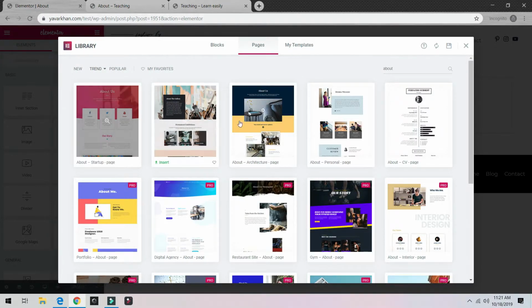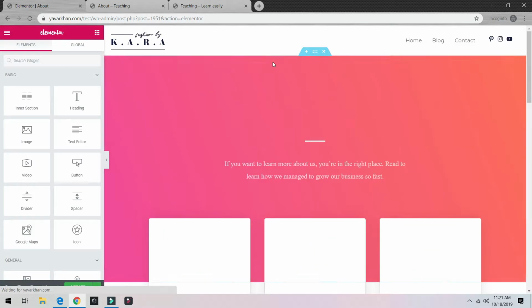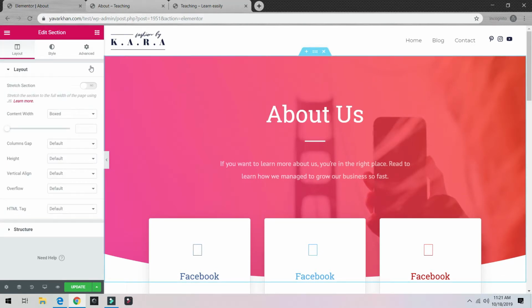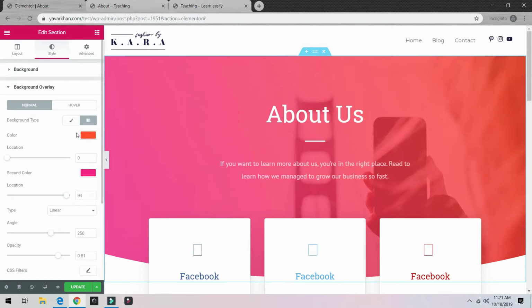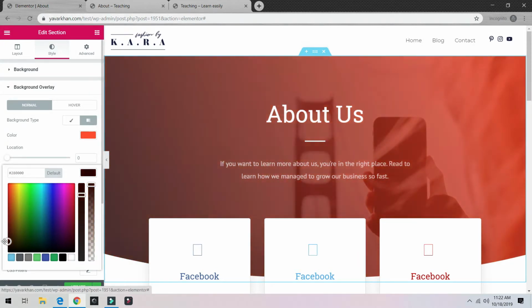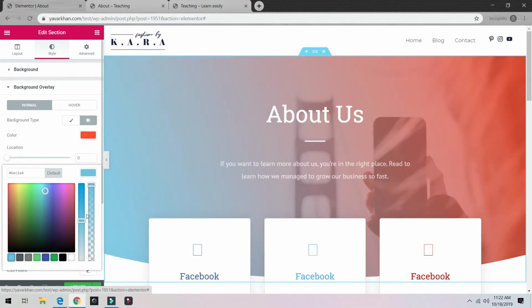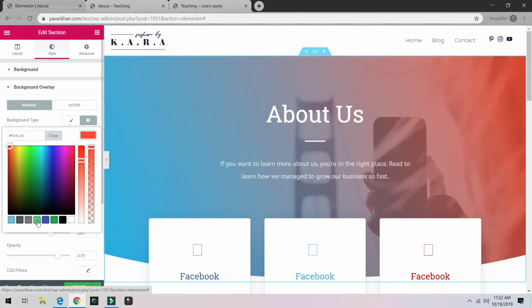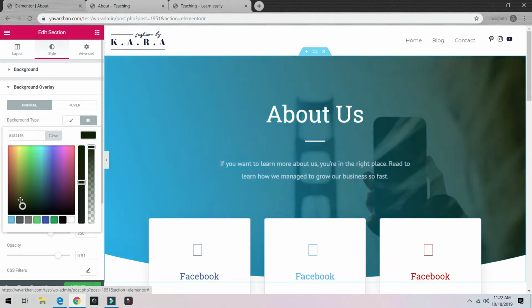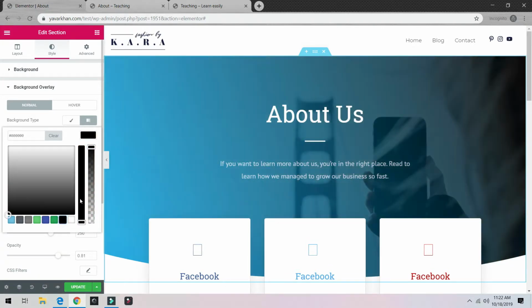And as you could see, this is our about page. It's already made, so guys, you don't have to make it again. Insert. If you want, change the color, style. Now background overlay is different. You can change anything. So our website is blue. You can change the color. Looks good. The secondary color would be green, blue, or maybe you could just make it black. Make it light.